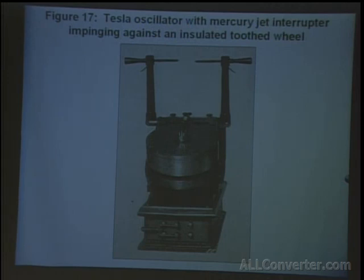Next, Tesla found that rather than have a mechanical break between, say, a steel fan and a jet of mercury, it would be better if you could make the break between mercury and mercury, so that we have two liquid substances. You could get a little bit higher efficiency with that method.